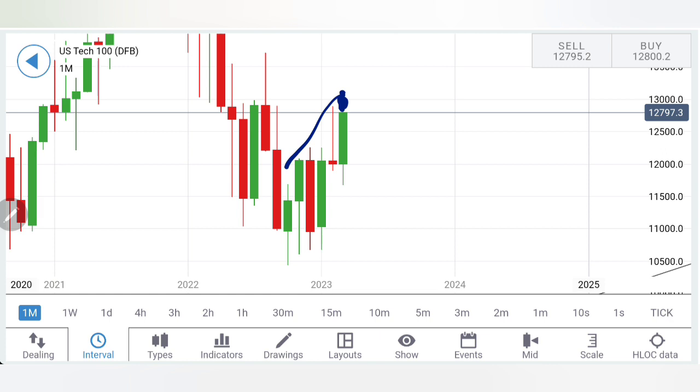Only 5 trading sessions are left for this month. It may try to break past 13,200 levels, and a close at around 13,000 or a little higher can be expected, but I expect it to still trade bullish. However, another point to observe here is that the Dow Jones is trying to pull it back. The Dow Jones is trading slightly bearish, which is trying to keep the indices sideways.